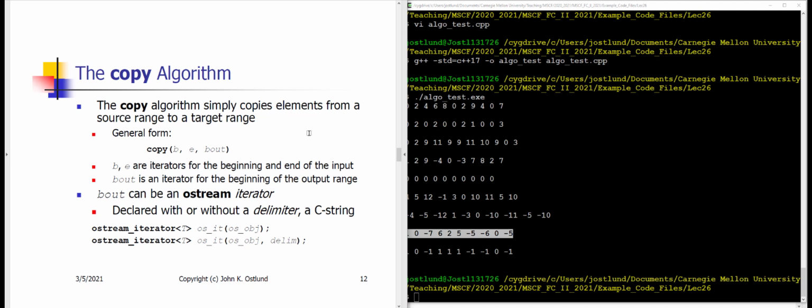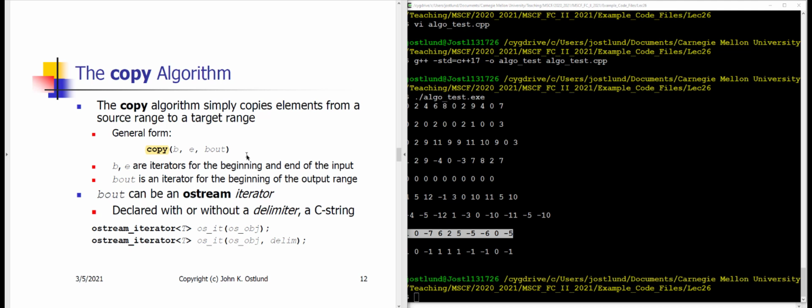And then finally, the third example we're going to look at here is this very simple little function called copy. All the copy algorithm does is take all of the values from some input range and send those into some output range with no transformations. Okay, so this is kind of no big deal. We can use copy to copy from a vector into another vector that has at least the same size, etc.